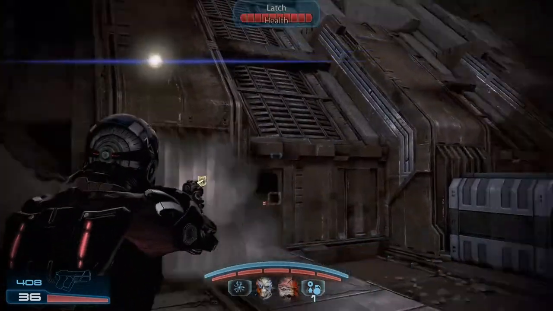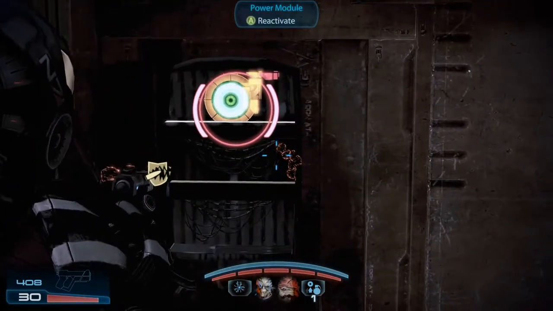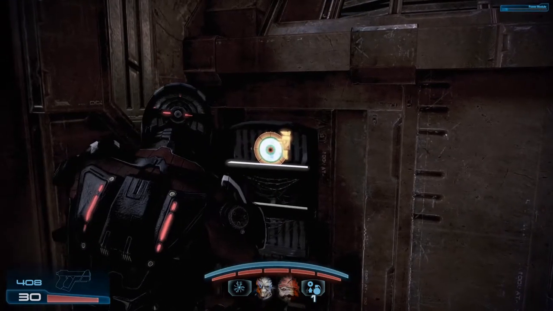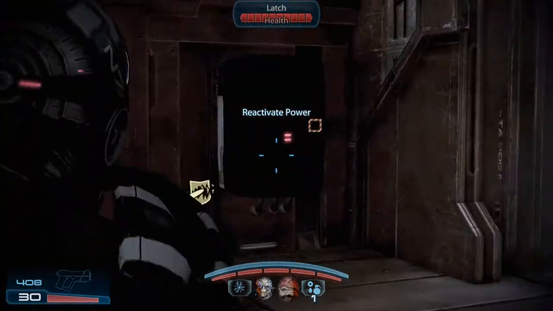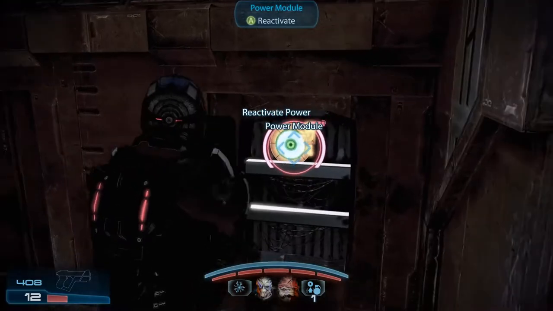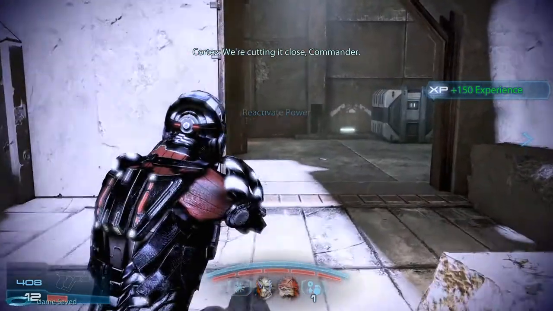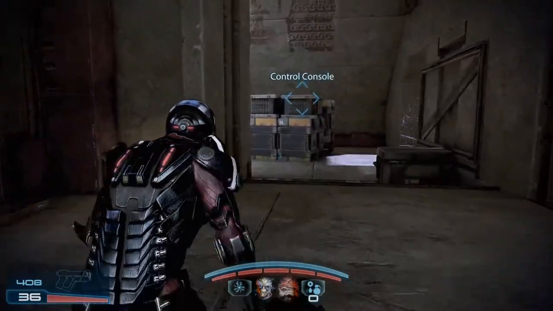Okay, here. Reactivate. Oh, we got 150 experience for that. Reactivating. We're cutting it close, Commander. I've rerouted the power to the main console. Heading back now.